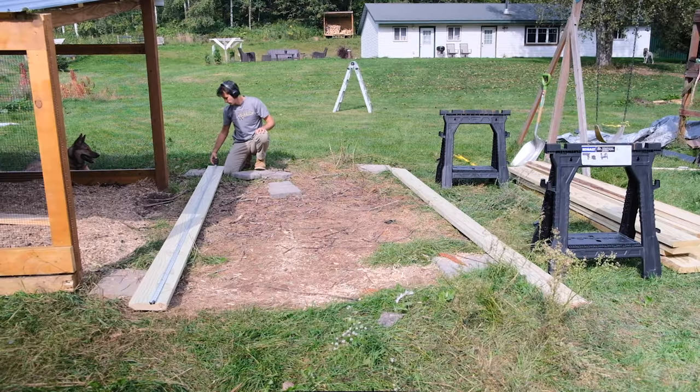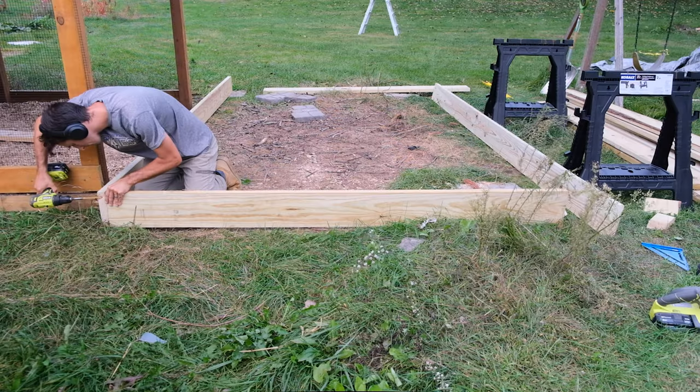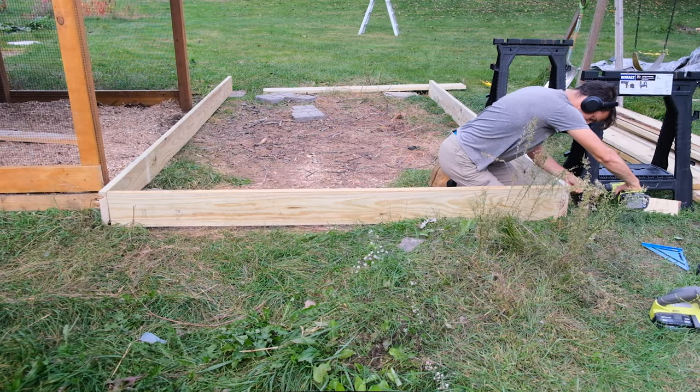The first thing that I have to do though is start with a good foundation, a good base, a good structure. I'm gonna make sure everything is square, everything is level, everything is plumbed, so that we can start with the best possible base that we can. Let's get building.